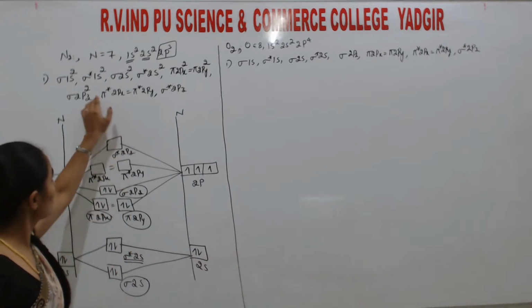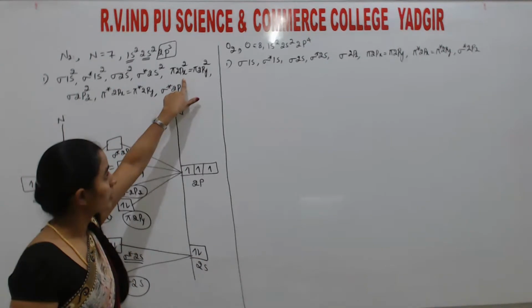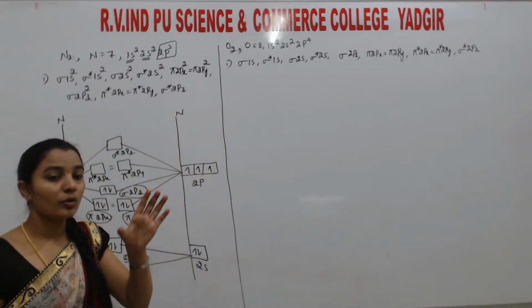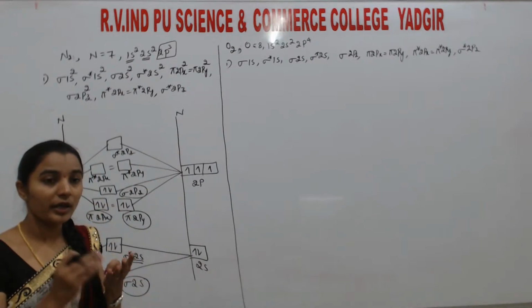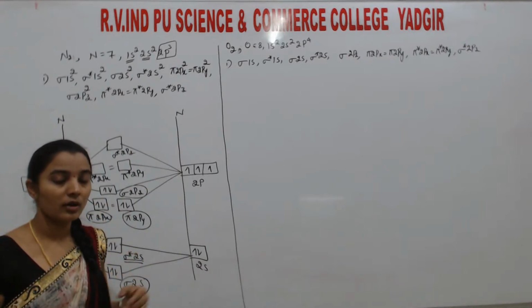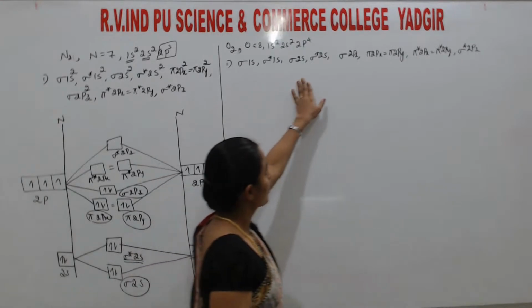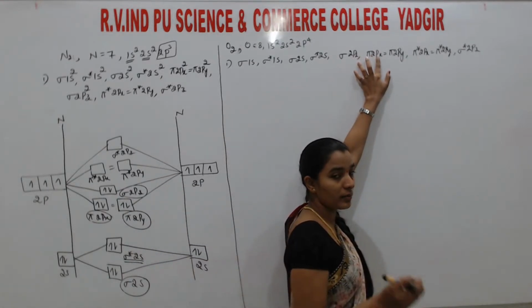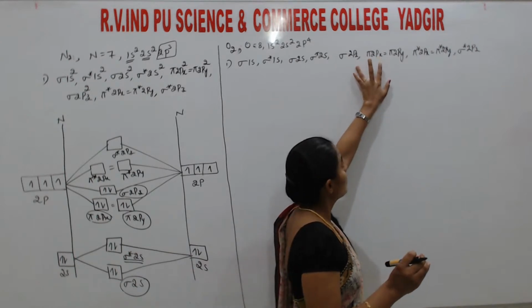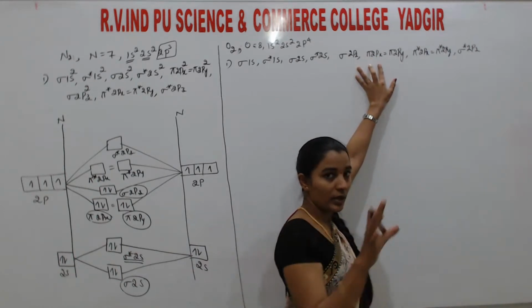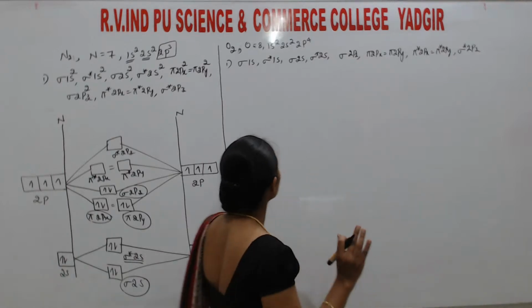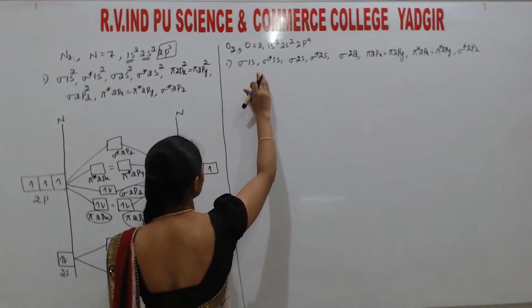Okay, so initially for nitrogen, this is the configuration. After nitrogen, means after the atomic number 7, it may be 8 and so on, the configuration follows. Sigma comes first, followed by pi; only these two will change. Remember? So listen here, only this position. Remaining all are same, only this will interchange.